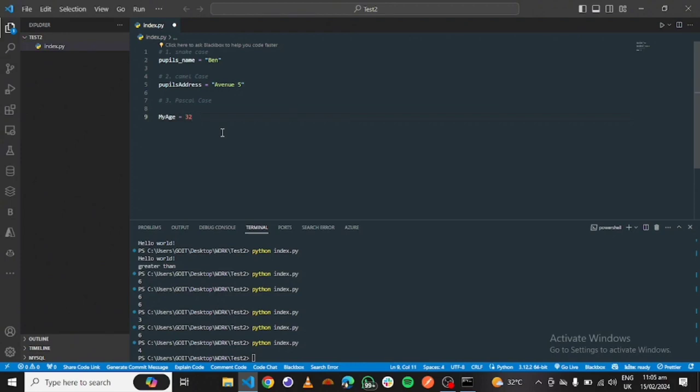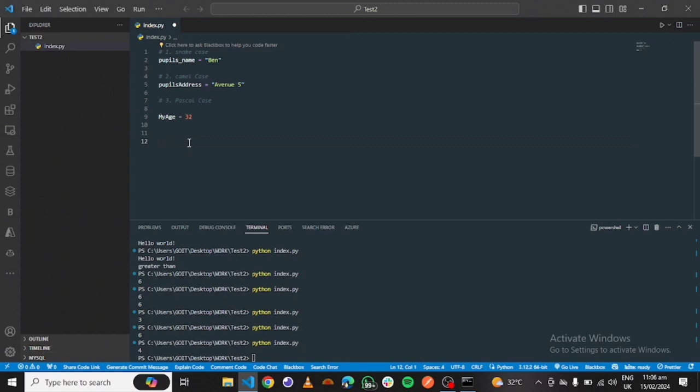But if you have a single word variable, you should use small letters, except if it is a constant. So for a constant, you use capital letters to name the variable. So for example, let's say you want to save a key. So let's say an API key. The convention in Python is to use capital letters. So these are the three different ways you can define and declare variables in Python.